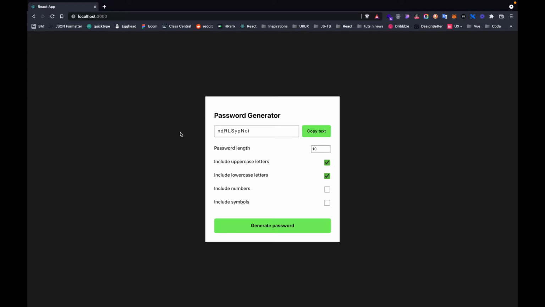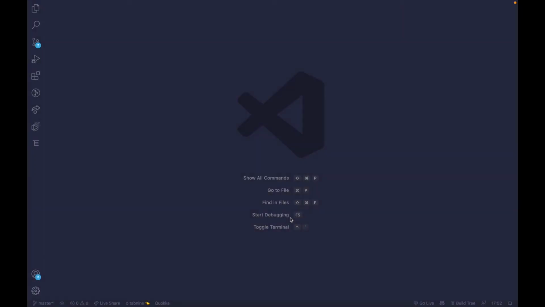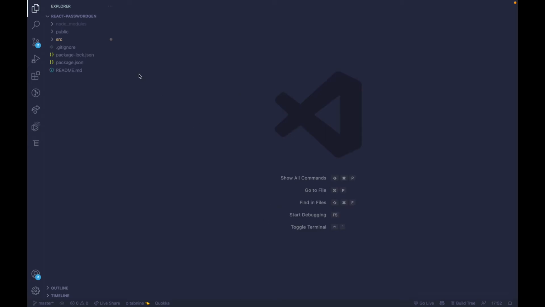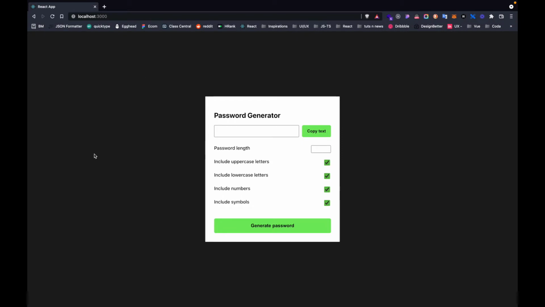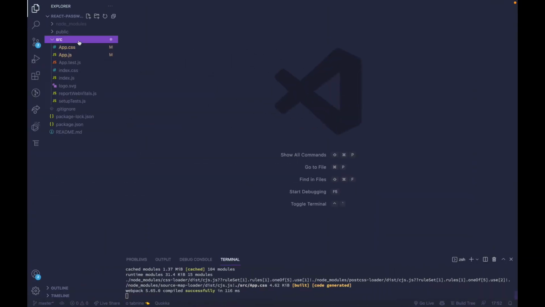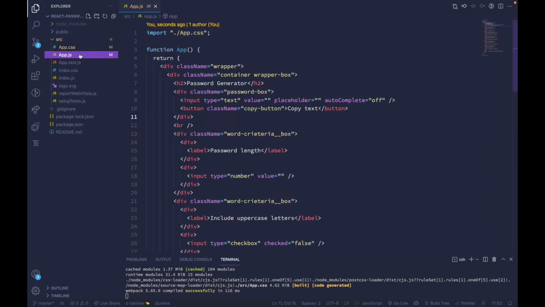So let's get started. I've already created a simple React app from scratch with npx create-react-app, and it's running on port 3000 now. And I have also added some basic JSX and markup needed, but our functionality is not working now. So we will go ahead and write some functionality, and for simplicity we will just stick with everything inside of app.js. And as you can see here, all the markup and necessary HTML has been created.